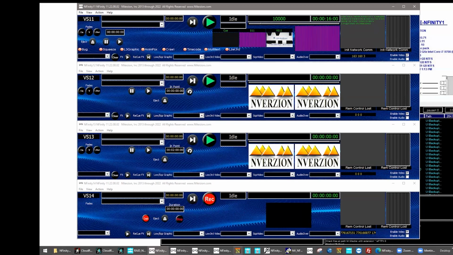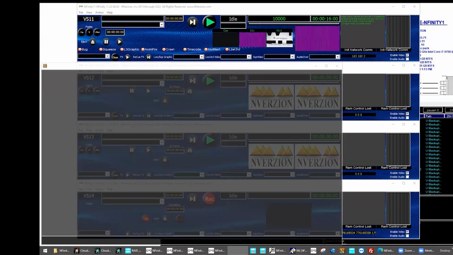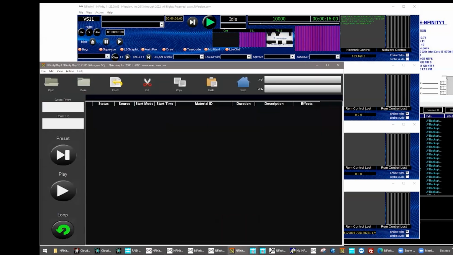Regarding automation control, the NFinity server does come with local automation. This is free playlist, recording, and record list software that allows the NFinity user to provide their own scheduled programming if needed. Players can also be set to be controlled through an external automation system via VDCP serial or VDCP IP control.